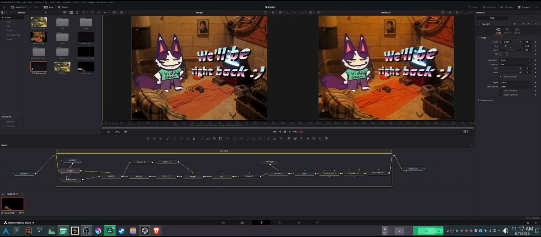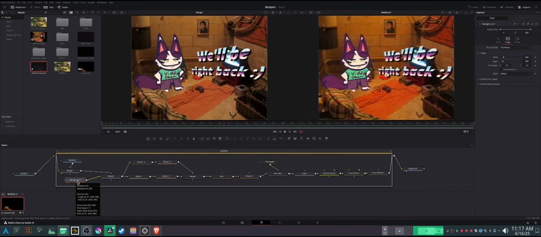So, we merge the two together. And then the way that it works is that this background node right here basically turns any 16:9 clip into a 640 by 480 image. And because the canvas is already 640 by 480, it doesn't really do much.